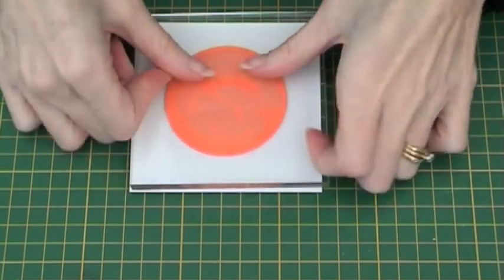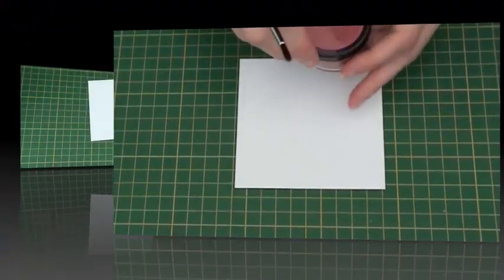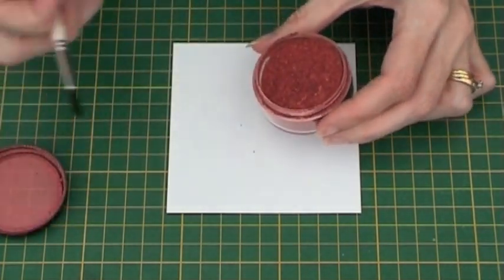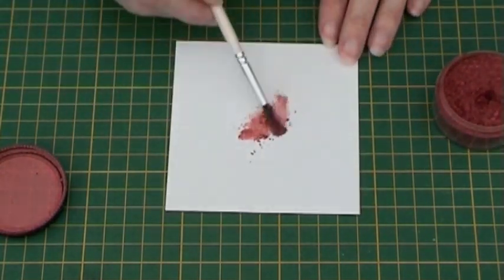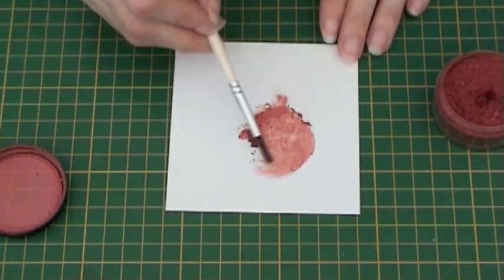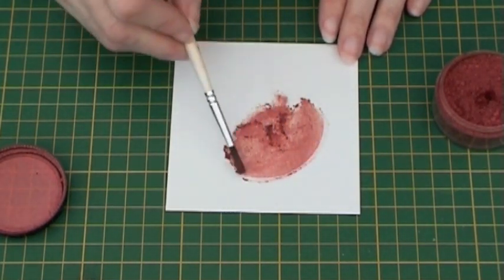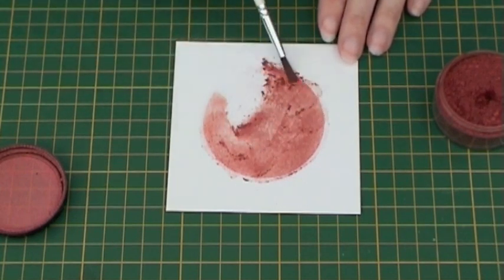I'm then going to stamp directly onto a piece of white card. I'm then taking some mica pigment. I'm using some by Luminart, but you can use Perfect Pearls or other branded pigments to achieve the same effect. I'm carefully rubbing the pigment over the card and it is adhering to the area that has been inked.